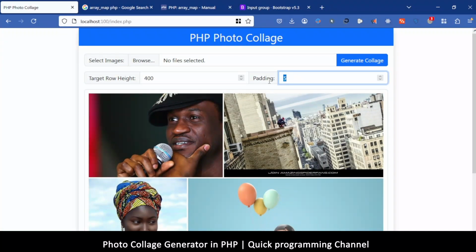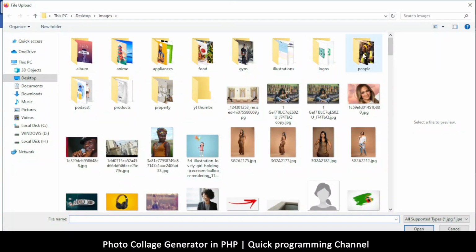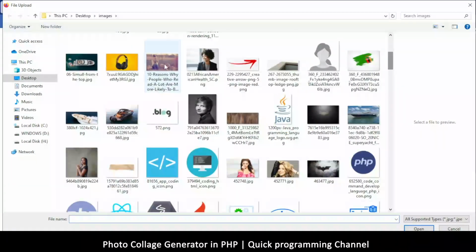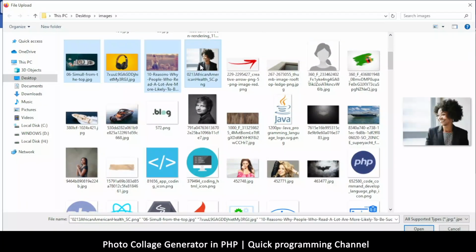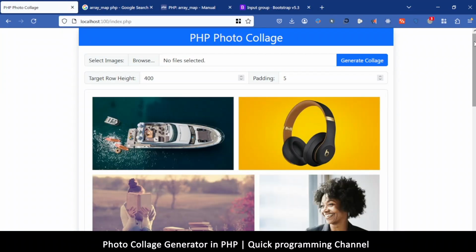So let's increase the padding to, let's say, 20. Let me grab a few different images here. I'm going to grab these 4. Let me make them 5 so that we see how it handles that. Let me generate. Yep. Okay, so there we go.